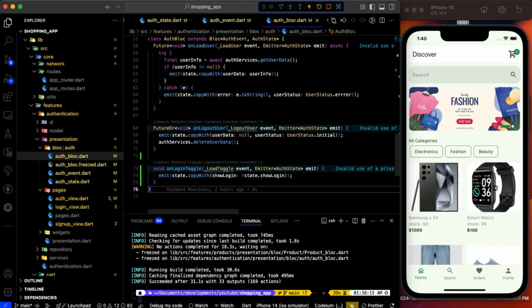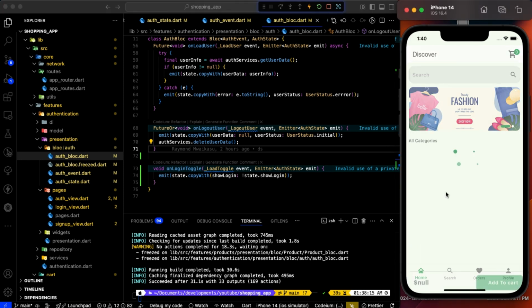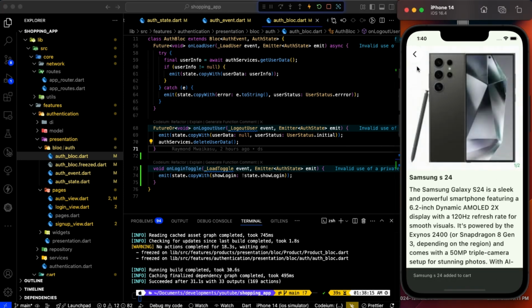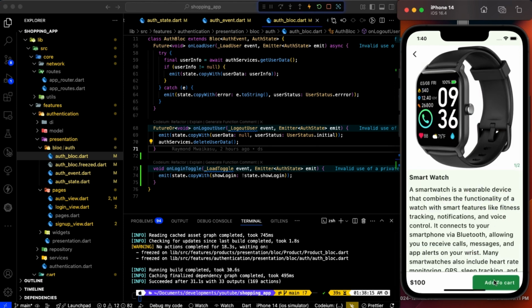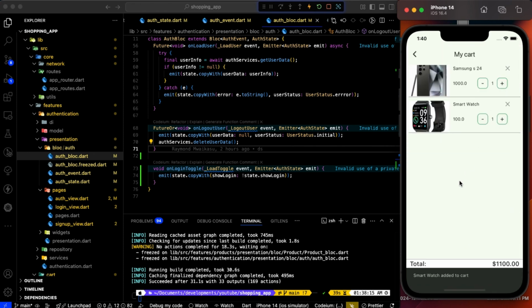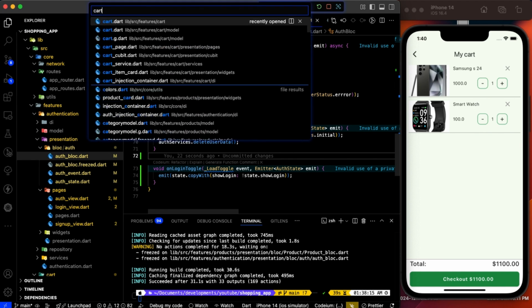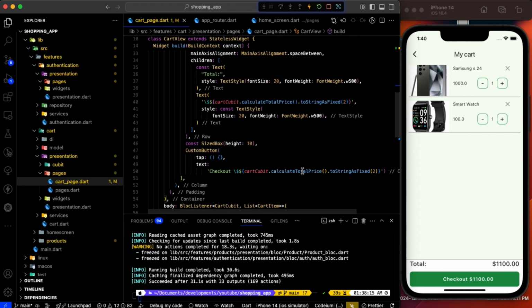How are we going to handle this? So first thing is, what I want is, you are allowed to view your product. You are allowed to add to cart. You can say, like, to a product, I want to add it to cart. Okay, so you're allowed to go here, but you are not allowed to go to checkout if you didn't log in.